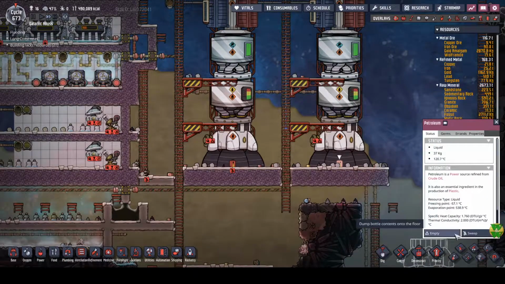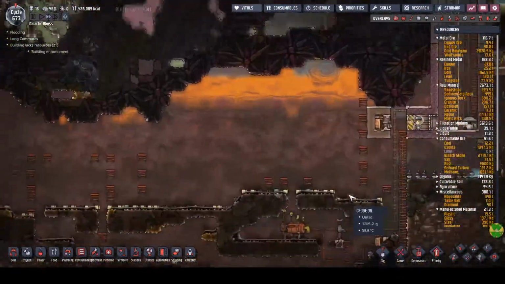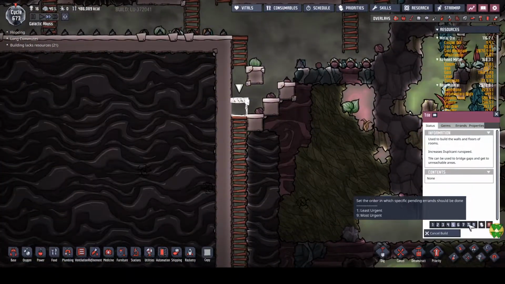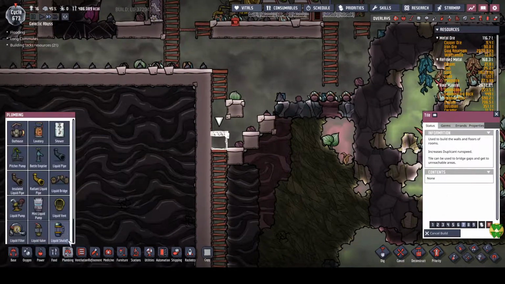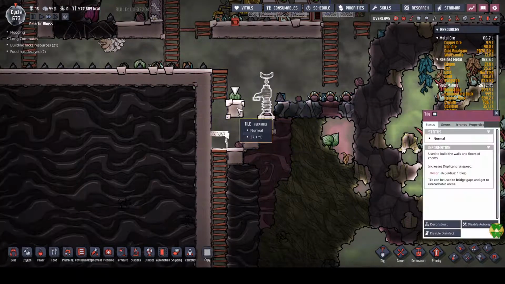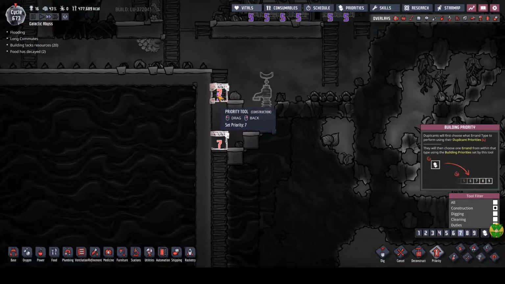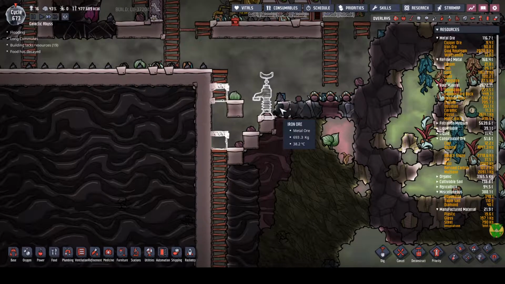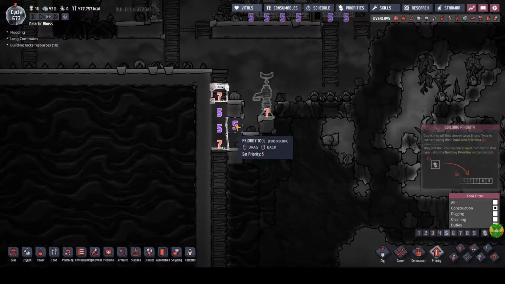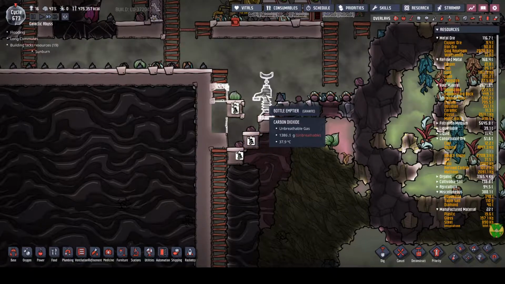Construct. We can sweep the petroleum. There we go. And that can actually go into our bottle emptier that I'm going to put in this. Do that fastly. And we can put a bottle emptier here. This needs to be built there as well. I'll actually have to fill in these two tiles as well. Just for temporary purposes.